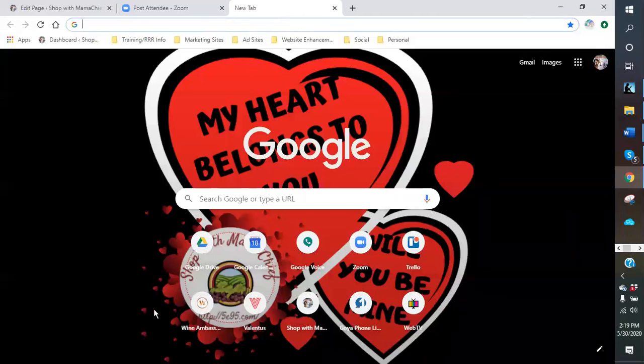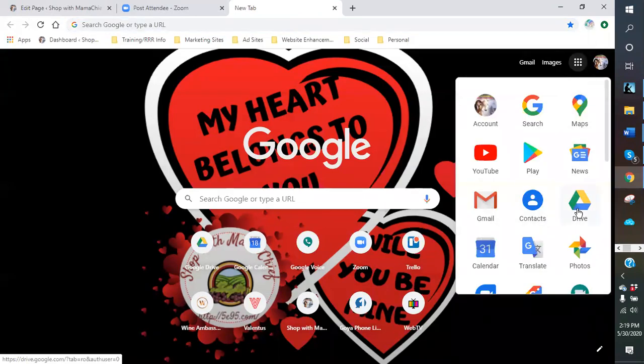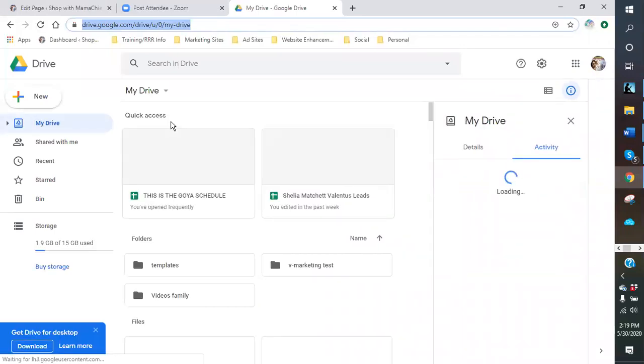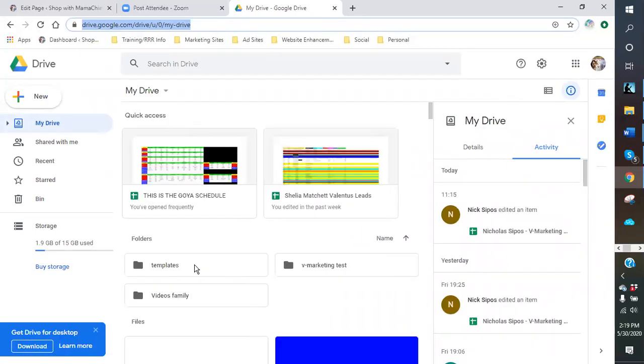If you have a Gmail account, you have Google Drive, and it's up here in these nine little dots in your Google apps. In there, you can create folders, like I have right here for my marketing. I have it for my family stuff. I have my templates set up in here.